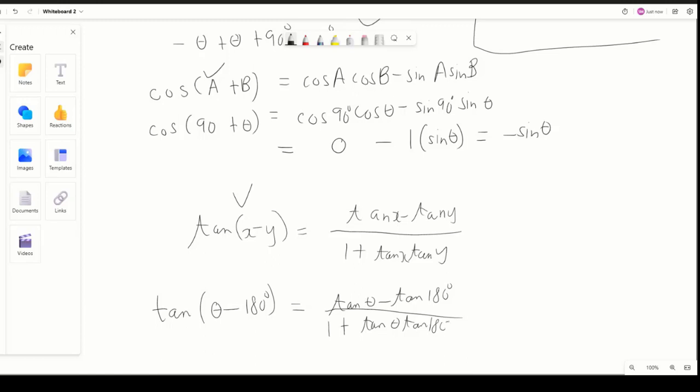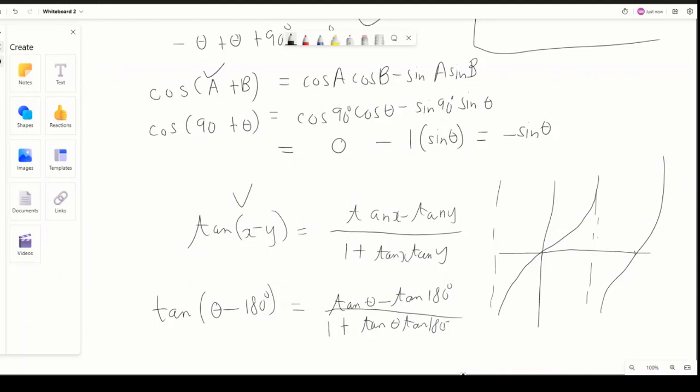Now, if you look at the graph of the tan function, how does it behave? It's got a very odd behavior, right? A very odd behavior between minus 90 and 90. It goes something like that. Then it goes something like that again. What is the tan of 180, guys? You know it's 0, right? Tan of 180 degrees from that graph. Tan of 180 is equal to 0 from the graph that I've just drawn there.